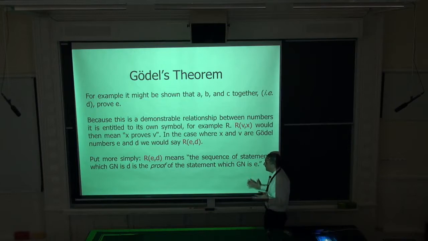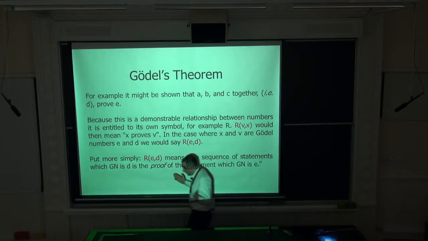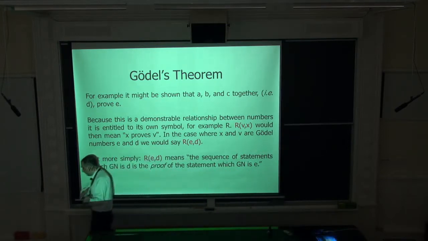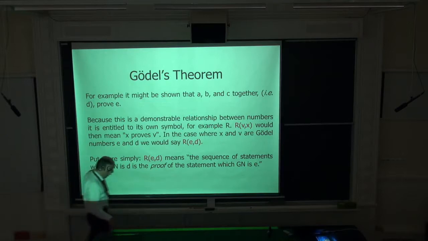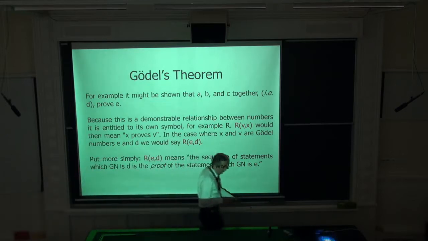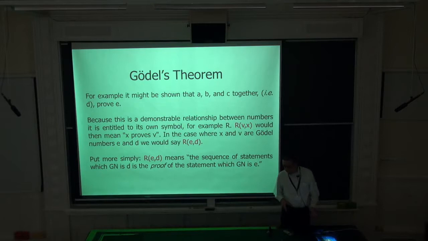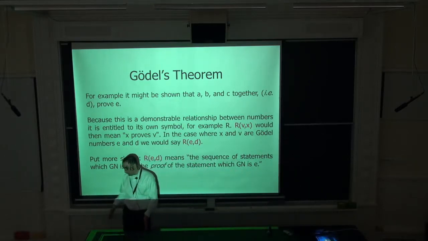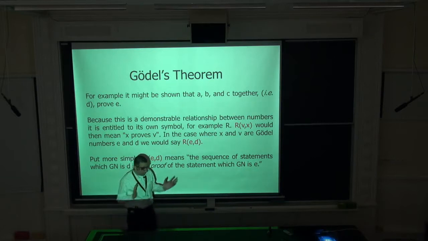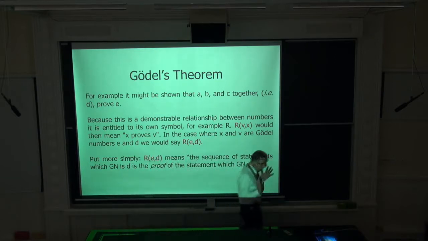You can see it as, for instance, a relationship between two numbers, which is: this number contains this other number when written as a binary sequence. So I have a number which is 100 bits, and another number which is 15 bits, and if I can find these 15 bits anywhere in the binary representation of the big number, then I say it's true. So it's like greater than or smaller than.